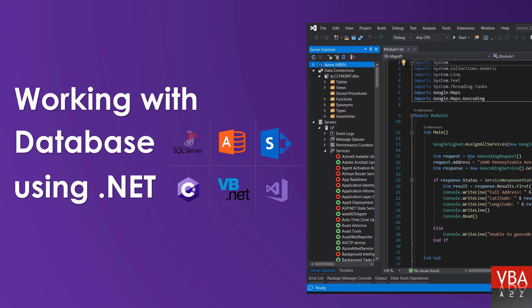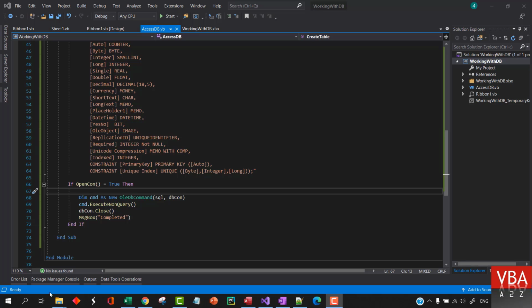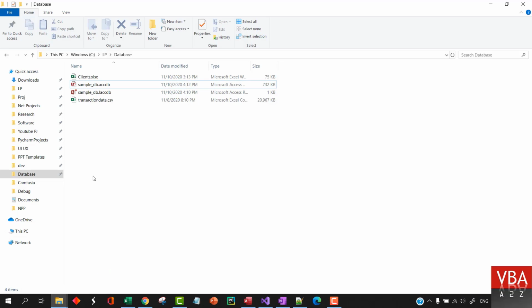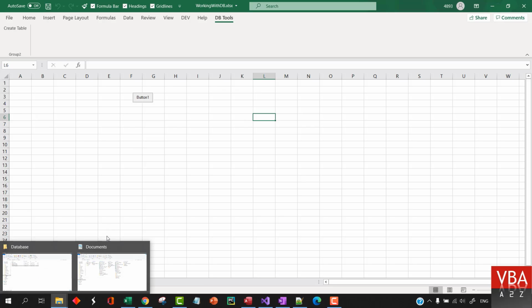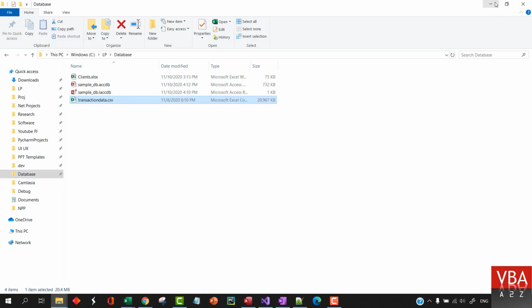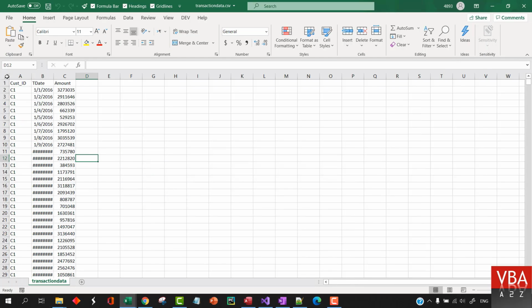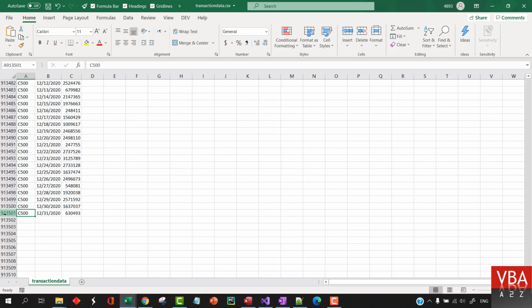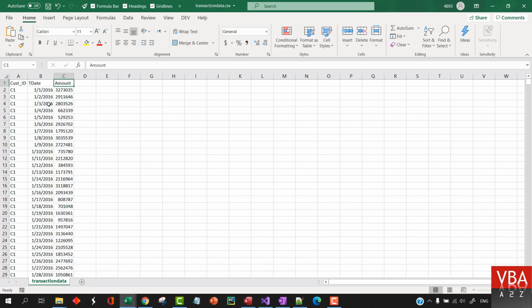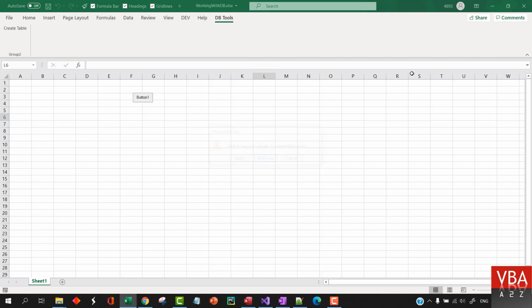In this episode, I'll demonstrate how to upload bulk data from a CSV file into a database. Let me quickly show you the sample first. So this is a CSV file with about 20 MB of data, 3 columns of data, and I think this will be about 1 million records. So first we'll import this into a new table, and then I'll also demonstrate how to import it to an existing table. Okay, I'm going to close this without saving.